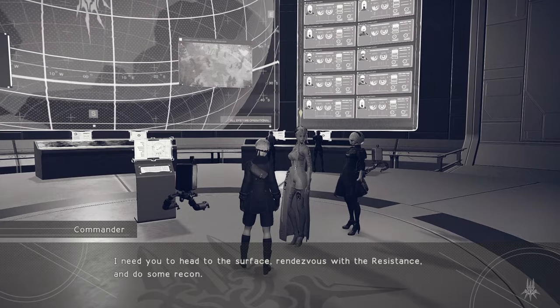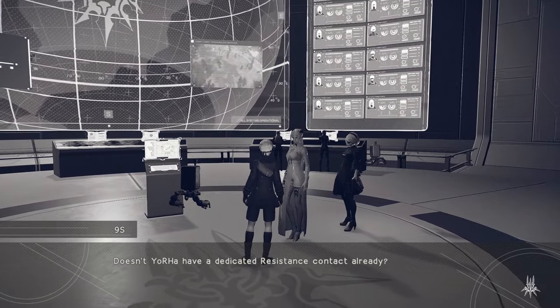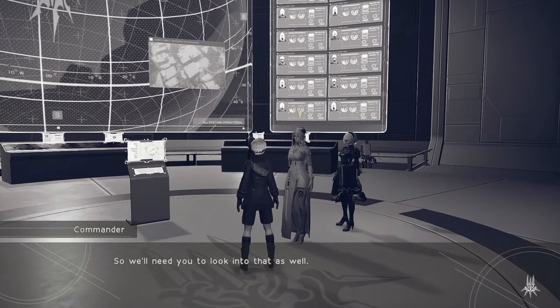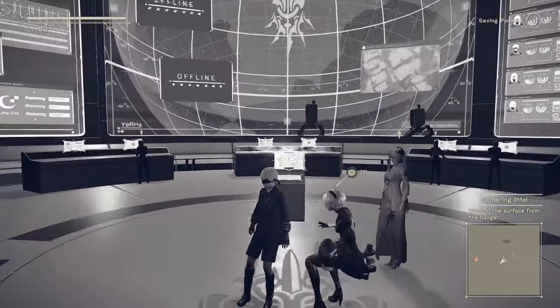I need you to head to the surface, rendezvous with the Resistance, and do some recon. Doesn't Yorha have a dedicated Resistance contact already? We haven't been able to get in touch with them, so we'll need you to look into that as well. Understood.